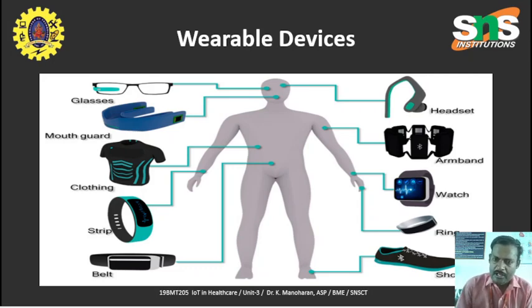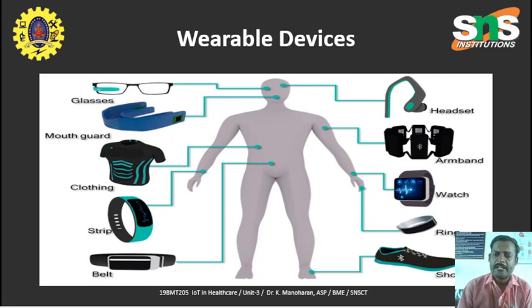Look at this smart ring. This is a famous one. Normally we use rings made of gold, but if you use this smart ring, it has complete health parameter monitoring. Look at these smart shoes. Steps, movement and other parameters, everything is monitored with these smart shoes. In all of these, we need microcontrollers and sensors to measure the parameters and to control the devices.